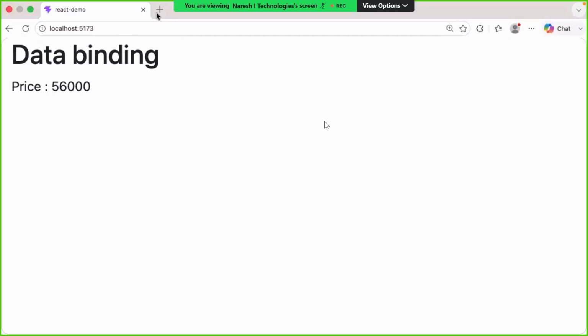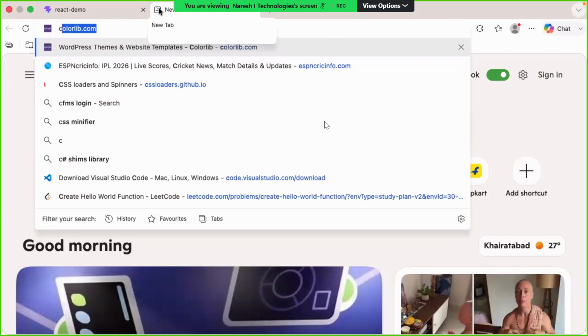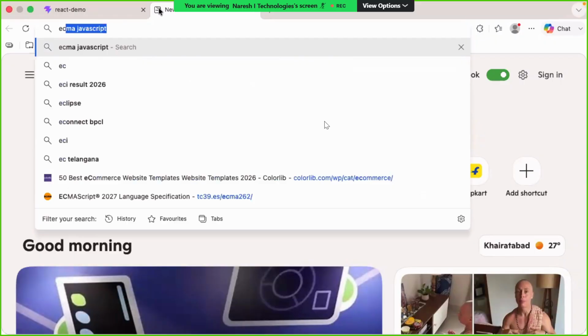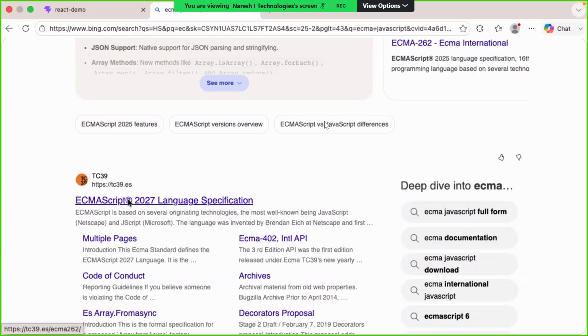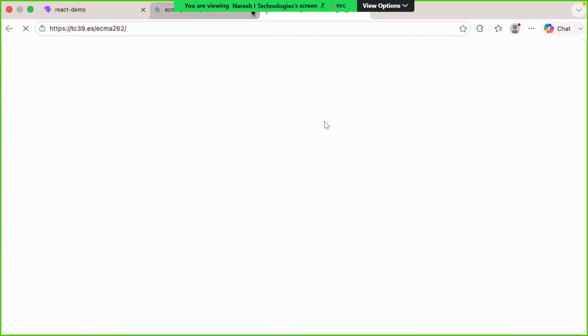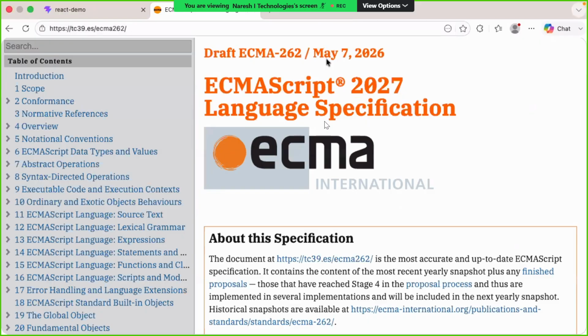Where do you know about JavaScript versions? ECMA, this is the official website of ECMA. And very recently they had a release. On May 7th, they released this 2027 version.